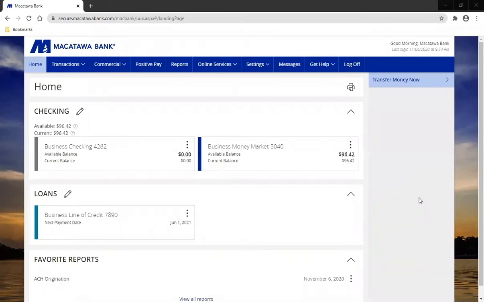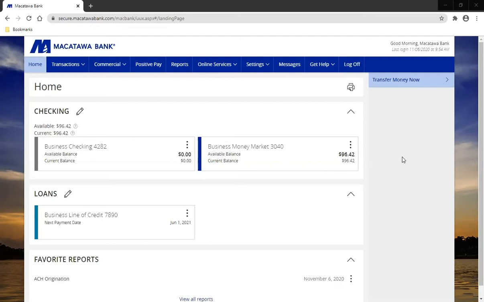So on our home screen now, there are a couple different views that you can choose from. Some of our customers that have many different accounts, you might want to choose to see your home screen a little bit differently and set priority accounts. And some of those customers that only have a few accounts, you can set it to view all of your accounts on the home screen right away. So because our test account only has a couple, I have it set to show all of my accounts right away. And you'll see the groups of checking and loans here.